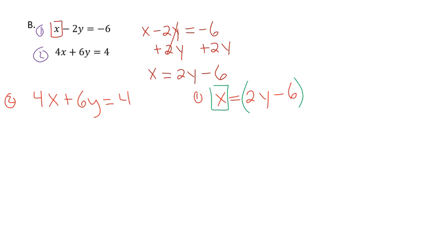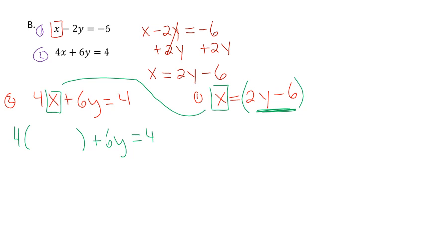So I'm going to go to the other equation. I see an x with that 4x, and I'm going to replace that x with the expression. So you can rewrite it with the parenthesis first, and then in place of that x, I'm going to write now 2y minus 6. Okay, the way that we knew that we did that correctly is when we substituted in, notice I only see y's now. I don't see x's and y's in the same problem. And then from here, it's just going ahead and simplifying and solving.